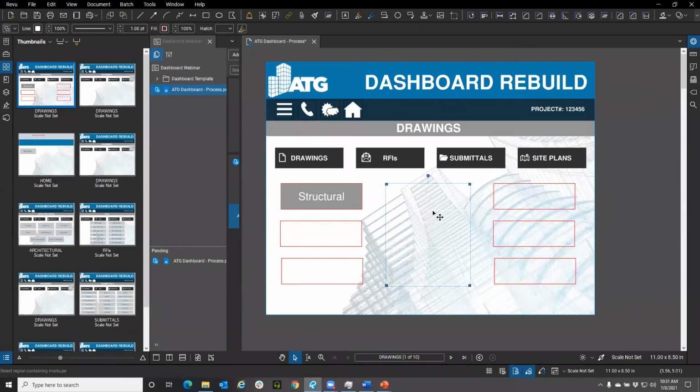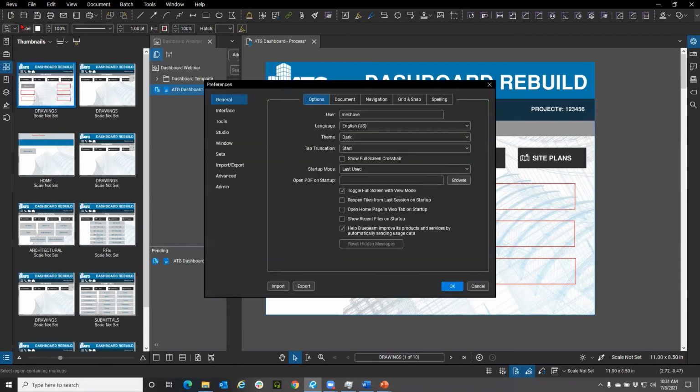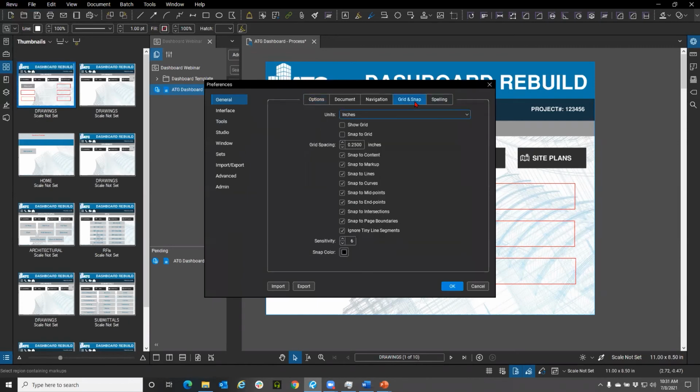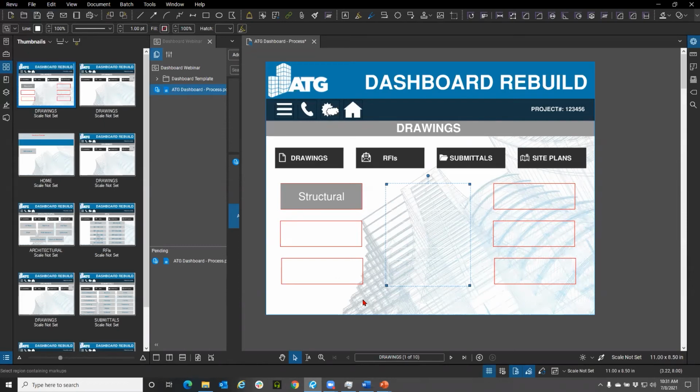Ed, is there a positioning grid that you can apply during the dashboard layout? Yeah, so you can always have grids enabled, like a grid layout. If you go to preferences here, you can say grids and snap, and you can say show grid. That'll give you the ability to have a grid when you're going through and making them. But the alignment command is huge.